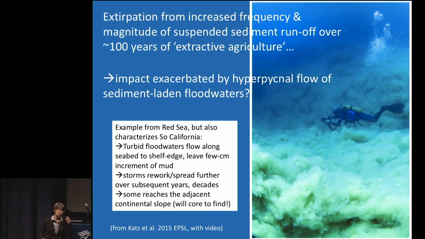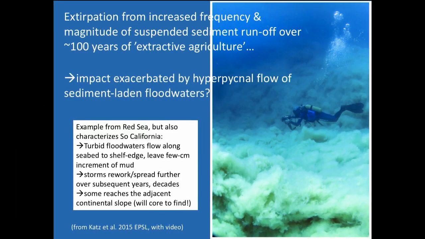the sediment-charged floodwaters reach the sea, they have a very high density, and that's because not only does the water have all of that suspended sediment in it, but because it's arid, that water is also fairly salty, right? It has picked up salts from the soil. And so as a result, when it hits the sea, rather than extending out as a freshwater plume across the surface of the ocean, as it would in the Pacific Northwest, and then having that sediment settle out diffusely down to the seabed, instead, in Southern California and also along the Red Sea, another study area of mine, this sediment comes out and it basically goes right along the seabed, right? It goes down right where it hurts, that benthic community.